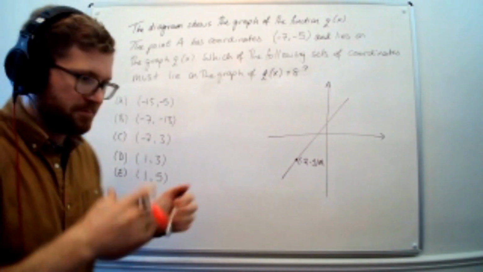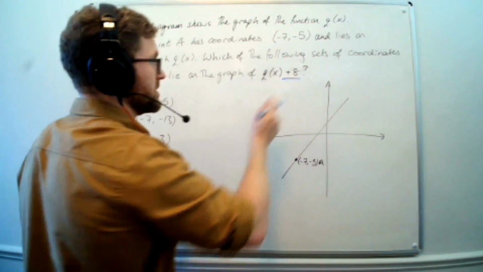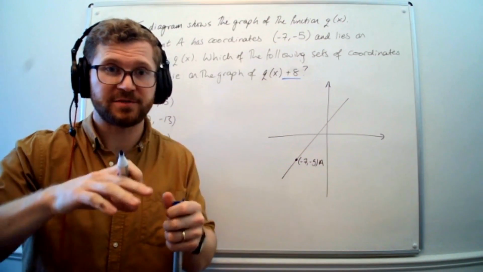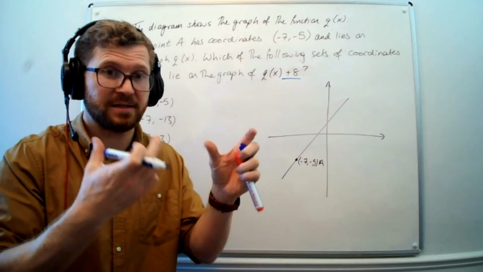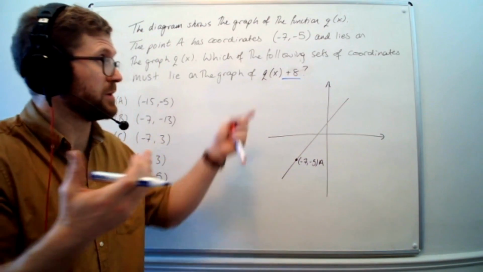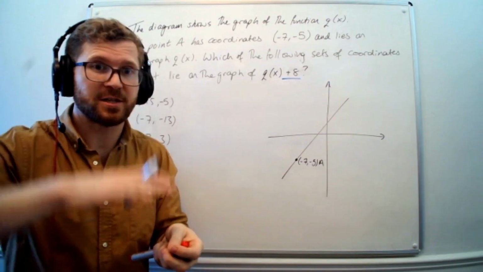All right, so the eagle-eyed among you will have noticed that this time the change to the function was outside the parentheses. So last time we had the x plus 5 and the x minus 7, and both those changes, the plus 5 and the minus 7, were inside the sets of parentheses, and those made for horizontal changes. As you can probably, hopefully guess, this time we're outside. This time the changes are going to be vertical.